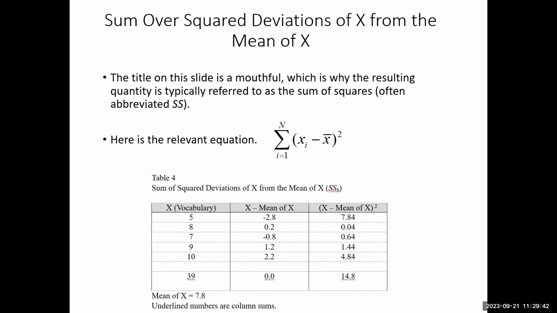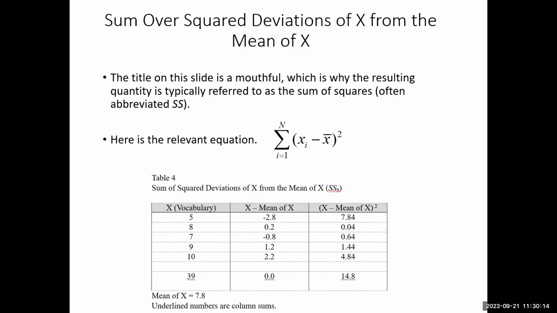Yes, that is a tongue twister, a little bit confusing. And this is a quantity that we see in lots of different stat formulas, and we call it the sum of squares of x if it's an x variable we're talking about. So here we've got the sigma symbol. In parentheses, we've got x sub i minus the mean of x, and then we've got the exponent 2 that is tied to the right-hand parenthesis there.